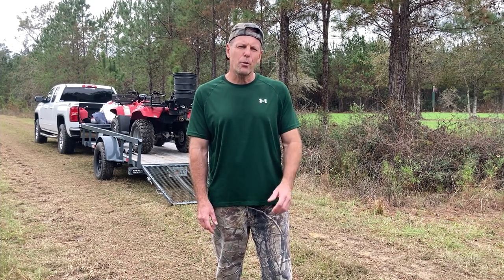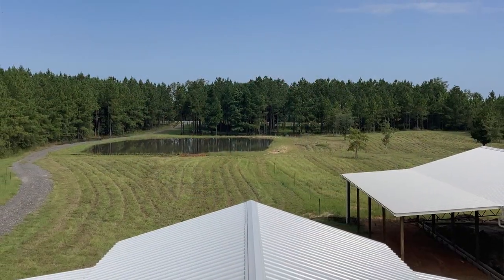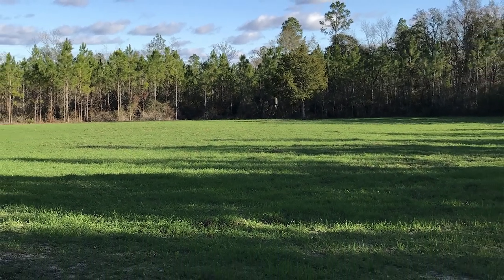I did a review on the Cabela's 2.0 spreader on the Piney Grove video, but I just want to reiterate that it is really a wonderful tool, whether you're doing food plots for hunting, gardening, or small acreage. I do the whole entire cleared area of Piney Grove - that's about six acres plus the one acre food plot, so seven acres total - all with that spreader. I buy fertilizer in 50-pound bags because bulk isn't efficient for me, but that is a very useful tool. You can do a lot of acreage with these little spreaders.